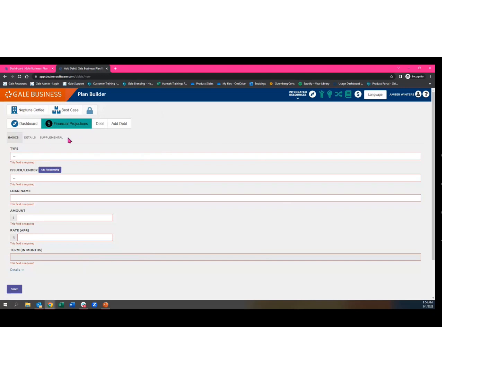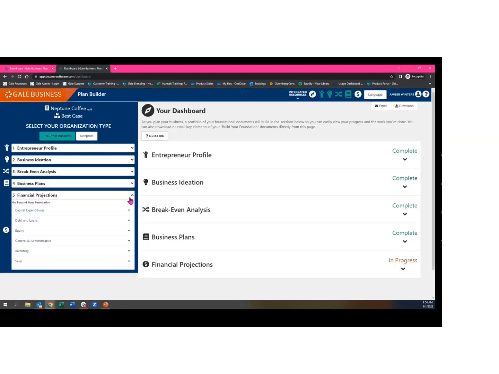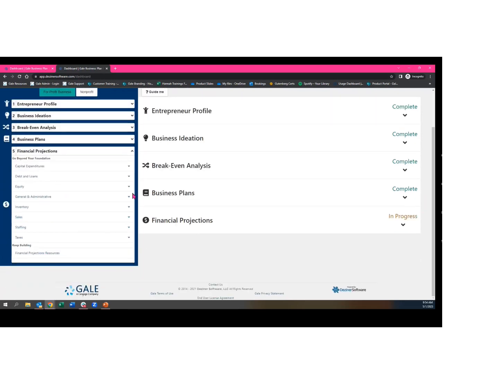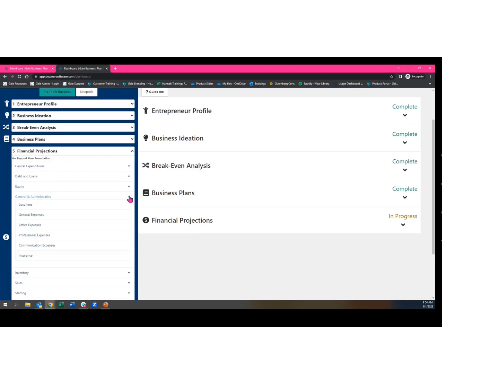If you have an entrepreneur come in that wants to determine their viability, they could jump right into the financial projection section and enter all of their different information and track it. But there's just so much under this category. And this is not, like I said, all of this is not going to apply to every business. It's really on an as needed basis.